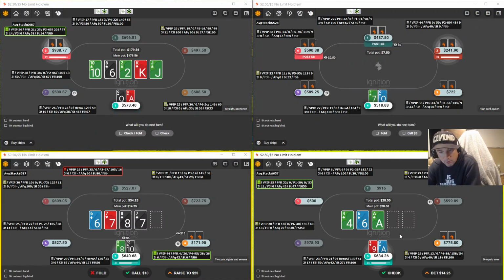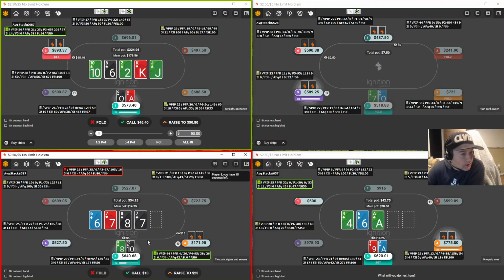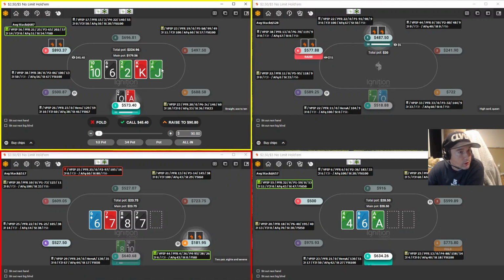Lower right-hand table, the small blind checks to me on the ace-6-4. I'm going to go ahead and stab for half pot. Let's see here, and I get raised. I'm just going to go ahead and fold my 8-10 against this recreational player.